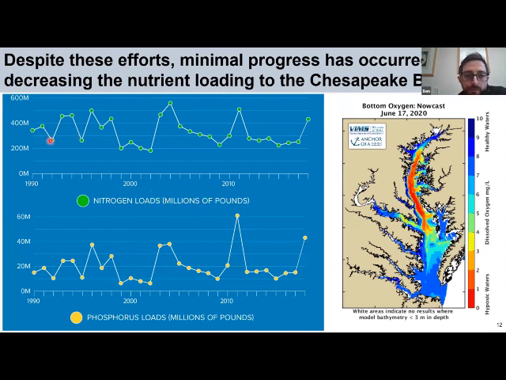All right, so we're looking at like 300 million pounds of nitrogen that we're sending to the Chesapeake Bay every year in 1990, and then I think this was like 2018 or 2019. It hasn't really changed. And the same for phosphorus. There's certain years where we have these like giant spikes. It just sort of is all over the place.